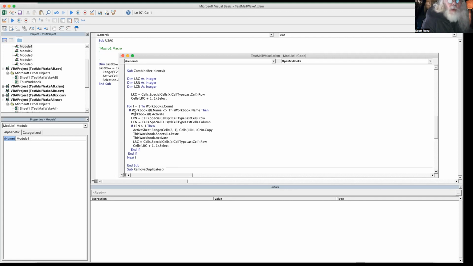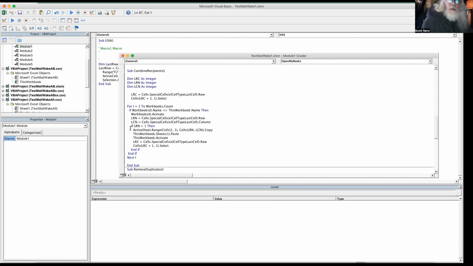Now, if we happen to hit the one that this macro is in, well, we don't want to grab its data again. We're happy with the data we already got there. So if the next one is not this current workbook, activate it and get its last row number, get its last column number.